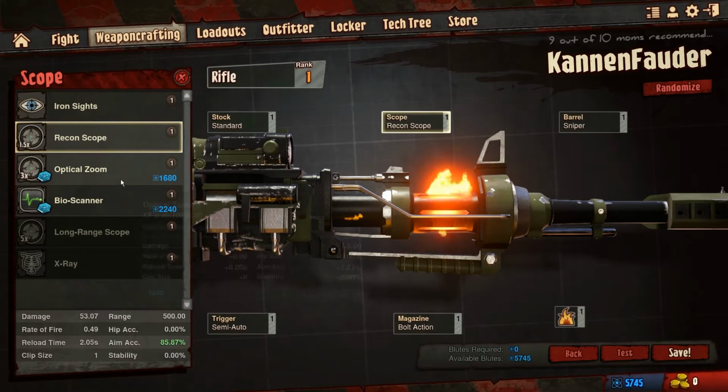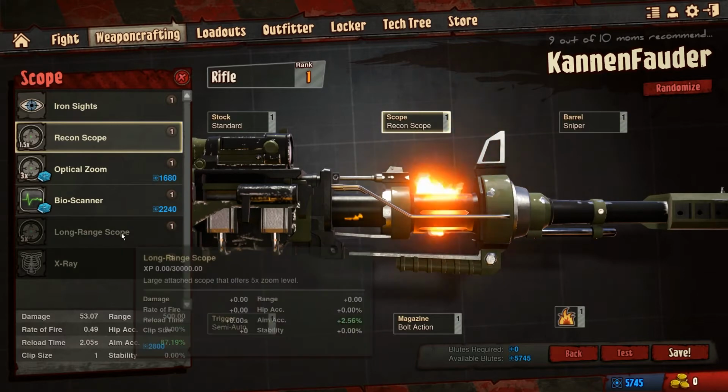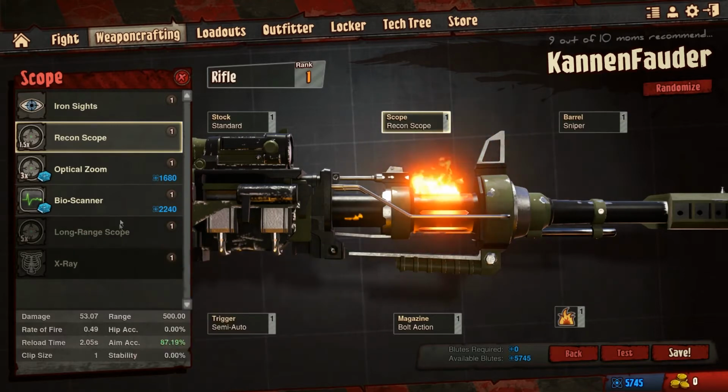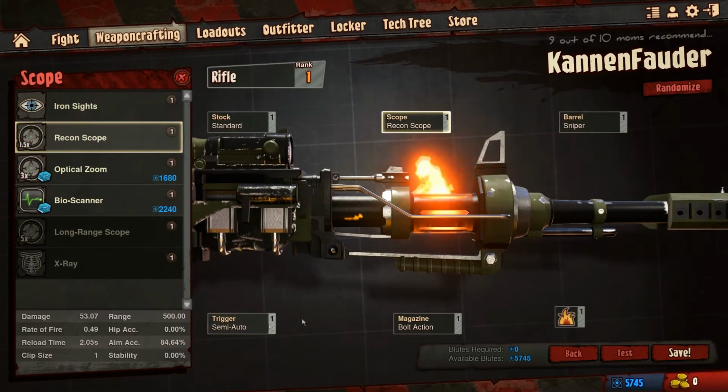Scope is the same thing. You can see if I wanted to get optical zoom, it would make my aim accuracy go up a little bit. And long range scope would make it go up a little bit too. Everything else makes it go either down or stay the same. You got barrel, trigger, magazine, everything changes some portion of the stats.